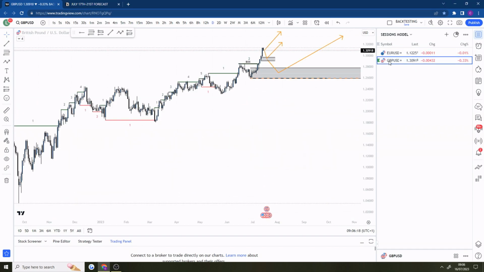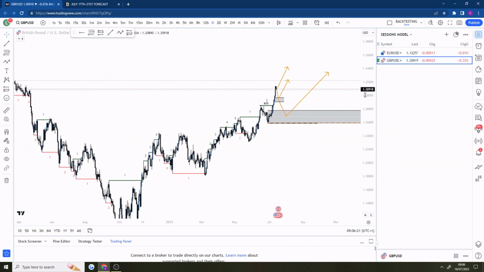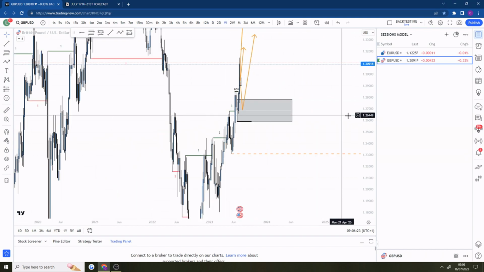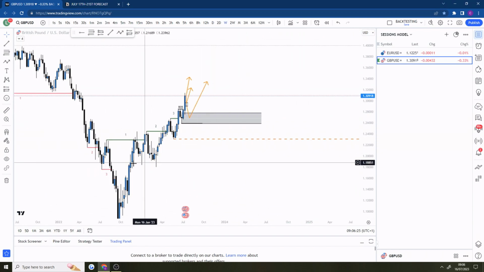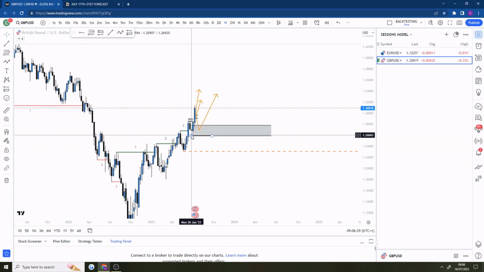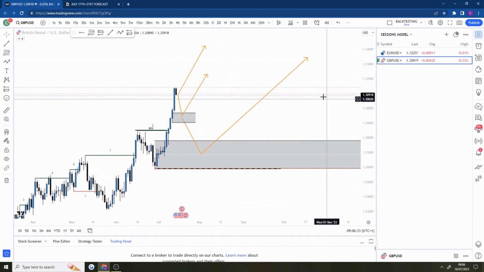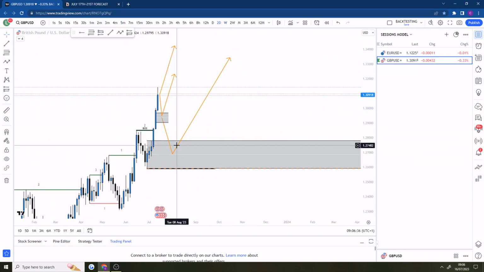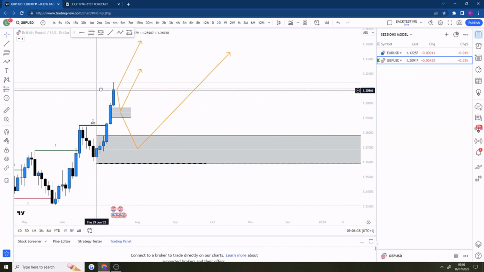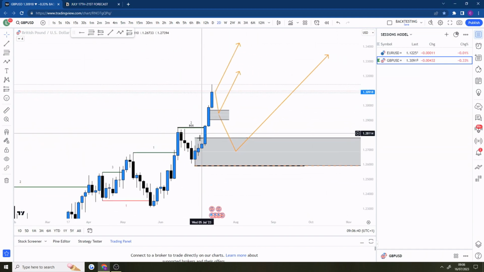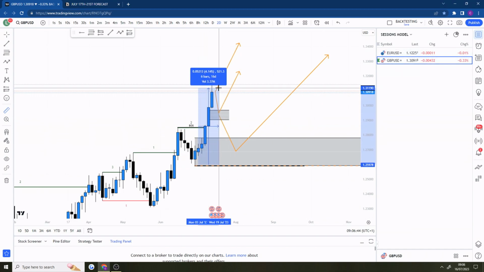Now, looking at GU, very similar story, because they're highly correlated. On the weekly, we're clearly in a bullish trend. 1, 2, 3 bullish breaks in a row, the weekly candles generally being bullish. So going down onto the daily, and I'm pretty sure the same on the 2-day, even cleaner on the 2-day, we've had this recent break of structure, which happened last week. Just like on EU, we're now pushing up.